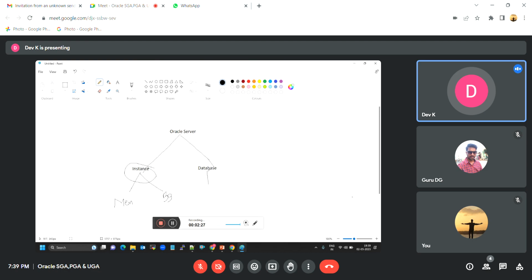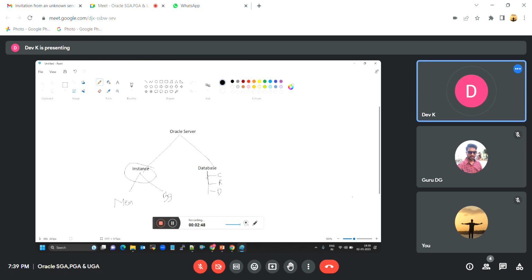Here the database consists of, what are the files the database consists of? CRD files. C means control files, R means redo log files, D means data files. These are the mandatory files for the database. Without these files, we can't make the database up and running.